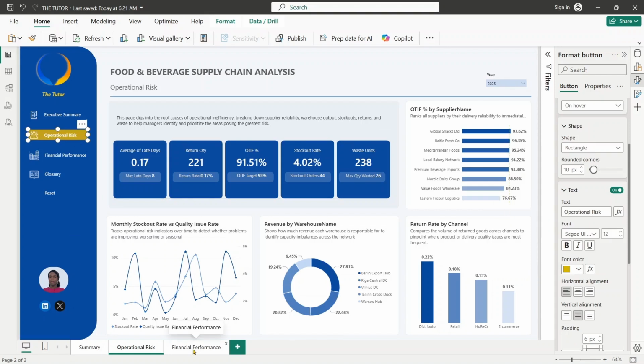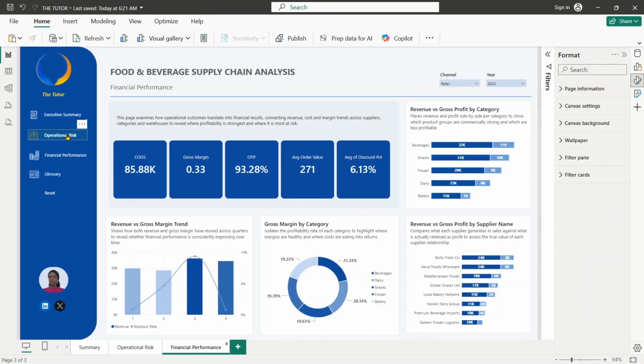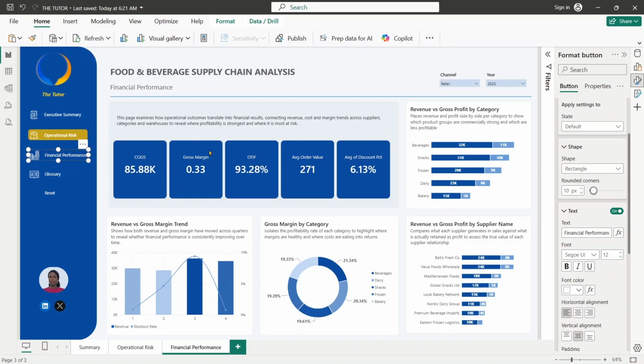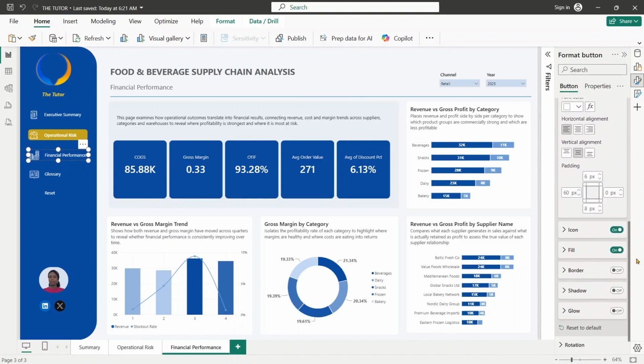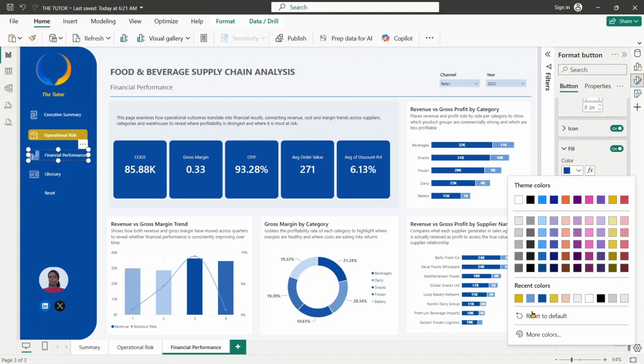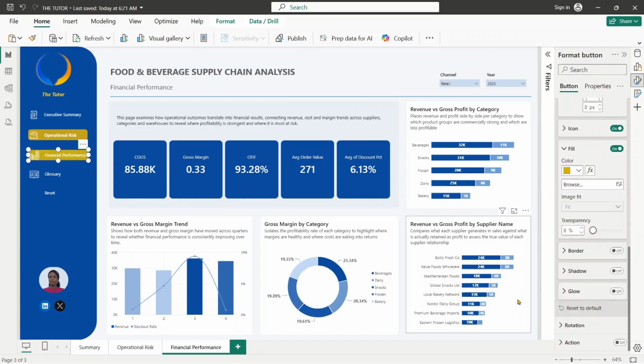That's just it. Come back to financial performance. We're going to be doing the same process we did with the previous one for your financial performance. So all we need to do here is, instead of making a lot of changes, select the financial performance. We're going to be working on the default style. So select default and change the background. Come to the fill, come to color and select a yellow color.